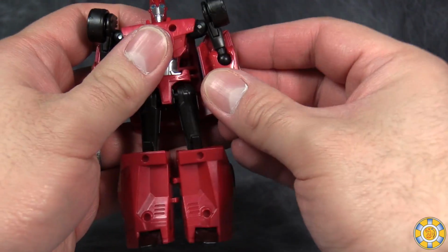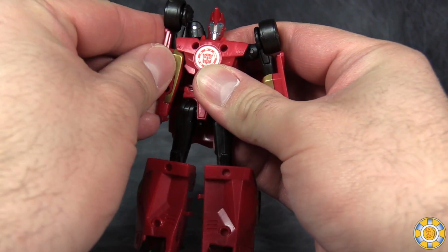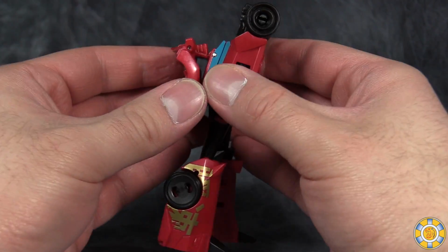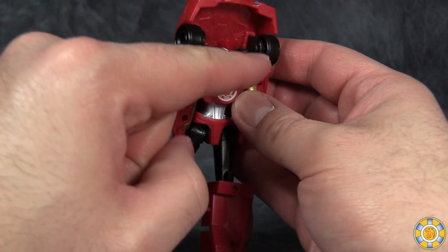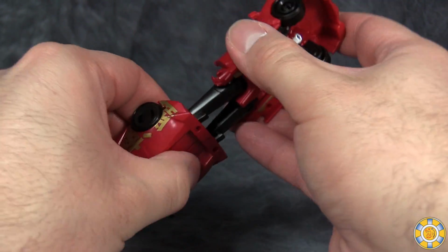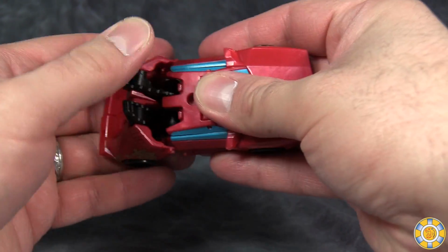Sideswipe's transformation is very simple. Turn his arms such that the gold is pointing forward, and then fold the shoulders up and swing the arms into the body. Take the backpack and fold it up over the head and snap it into place. There are two pegs on the back of the shoulder wheels. Combine the legs, flip them up and around, and peg the feet into place there at the top.